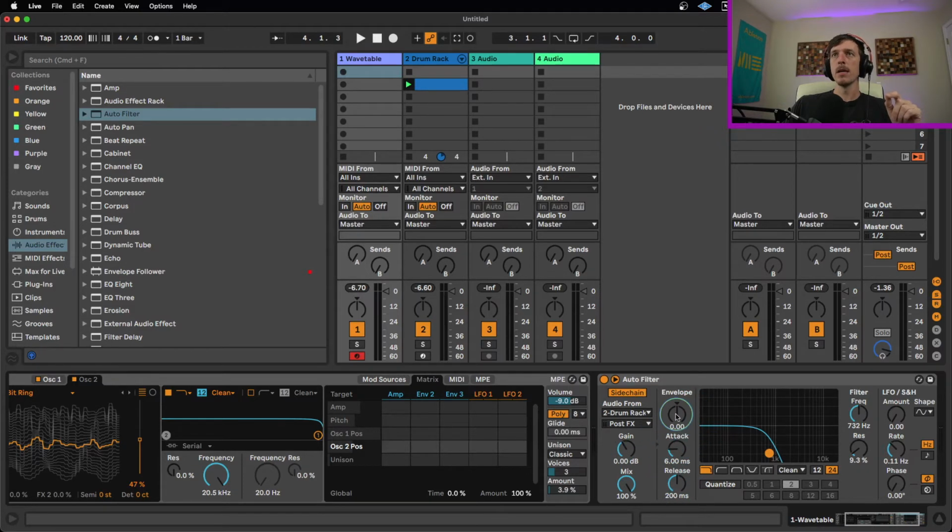settings over here. So the envelope control here will control not only the direction that the filter will move every time there's a kick drum, but also the amount that it moves. So if I turn this up here, it's going to start moving it to the right to let more high frequencies in every time there's a kick drum. Or if I go the other direction.